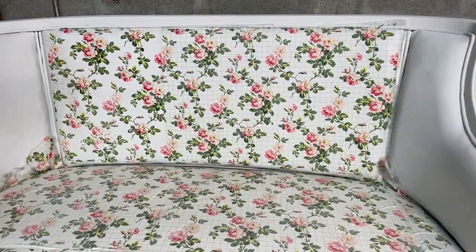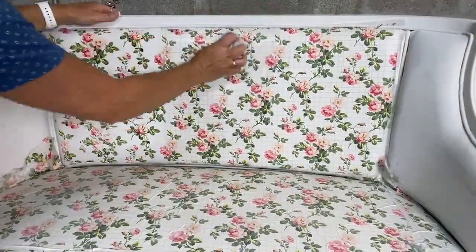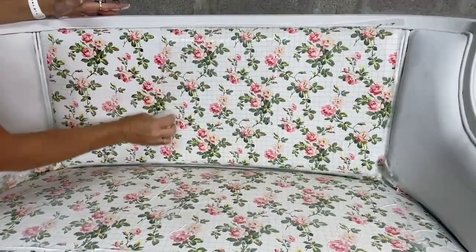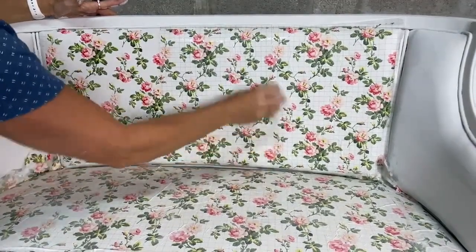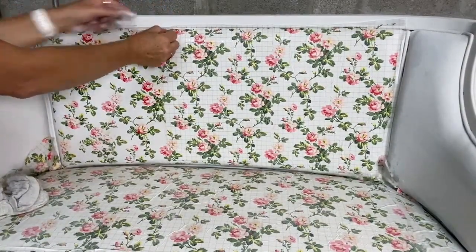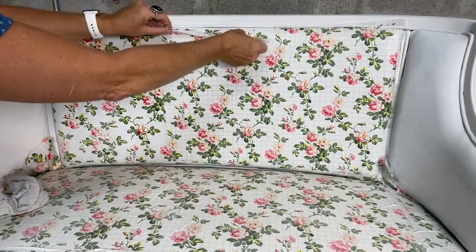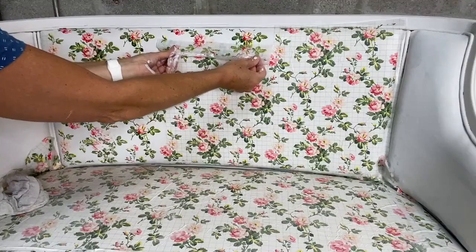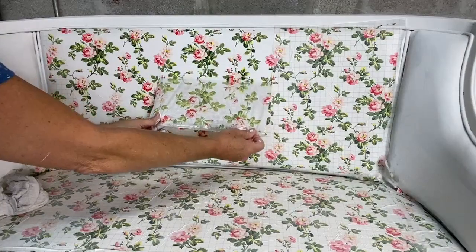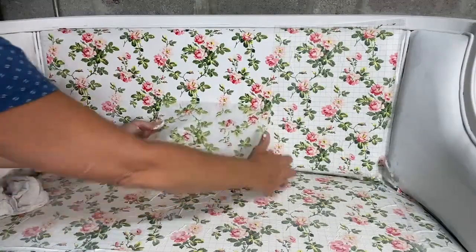But you know what? We're not going to bother with that right now because I want to keep going over here. I want you all to see the rest of this beautiful piece. I'm just making sure that I activate the edges. It would seem to be sticking on the edges. All right, let's go. Look at this. So easy. I'm going a little slow just to make sure I don't tear the paper.